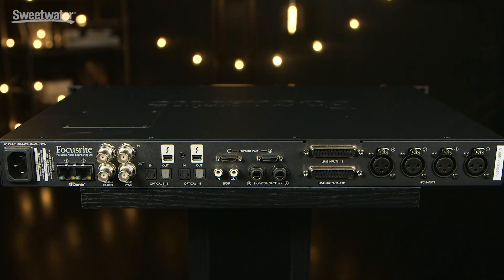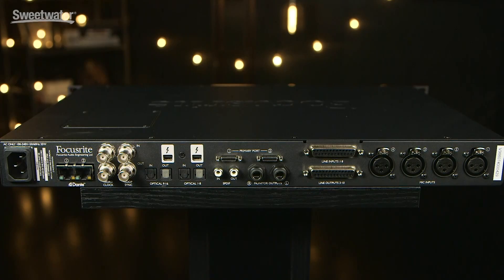The wide range of connectivity in the RED 4PRE really makes it future-proof — whether you want to use it in a network, take it out for a live system, use it in a studio, connect directly to your computer via Thunderbolt 2, direct connection to Pro Tools HD systems, or Dante networking. To wrap things up, we'll have Don Carr play some steel string guitar through a pair of Audio-Technica 5045s through the RED Evolution preamps in the RED 4PRE. We'll engage the air function so you can hear all that detail and the open top end these preamps can provide.